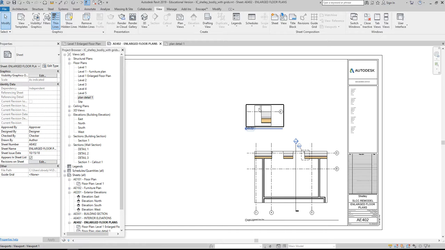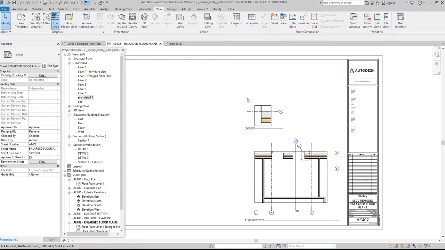The nice thing about this is that when you're working through a project like this, we like to put a cartoon set together really early so that so-and-so's working on details, so-and-so's doing enlarged plans, so-and-so's doing floor plans, so you can get all the work out there, and then everybody can go to their respective parts and begin working. And then as maybe the project manager adds details and moves things around, people can still continue to work as you're developing the set, which is a lot more difficult in AutoCAD, right?